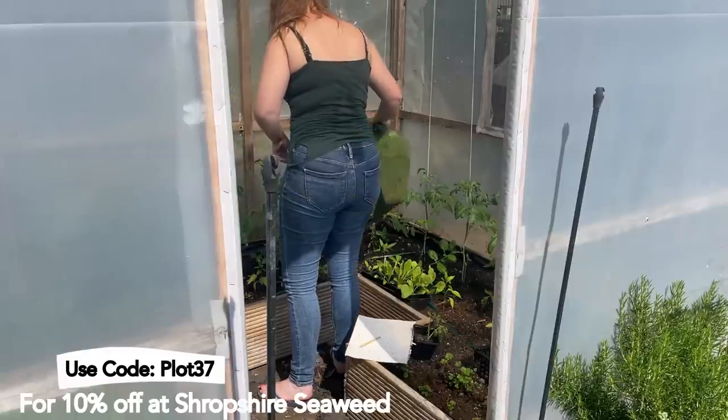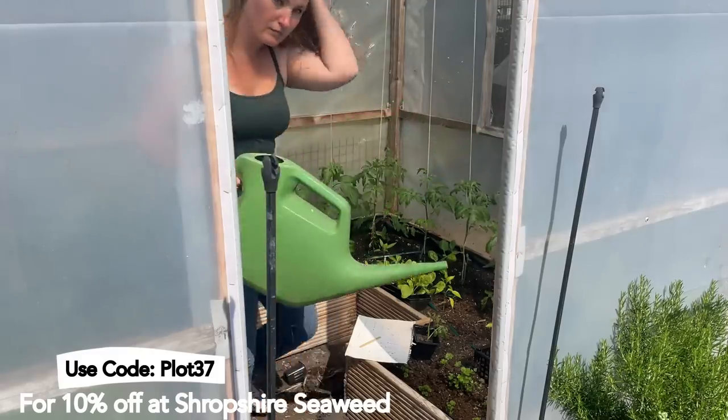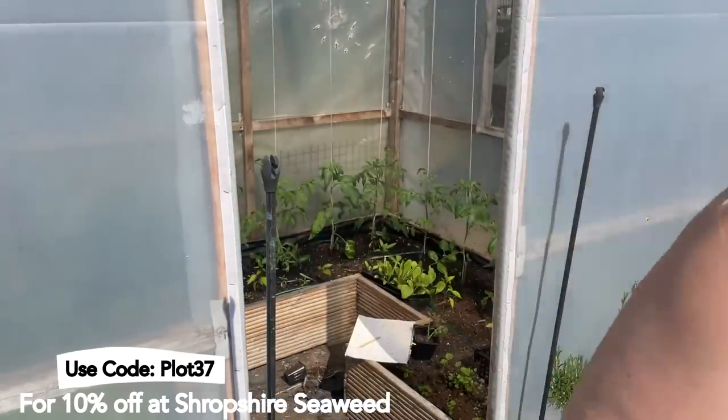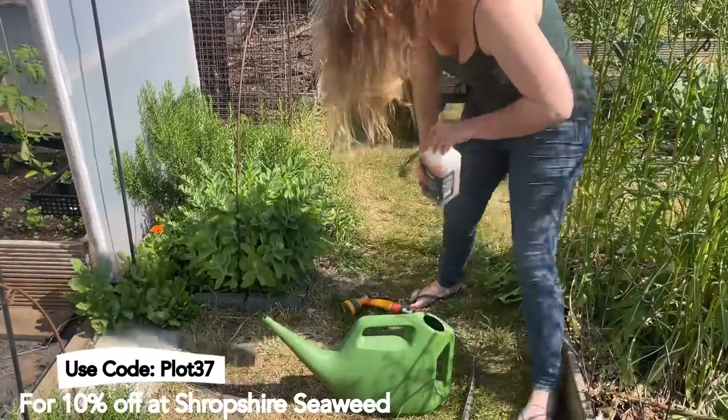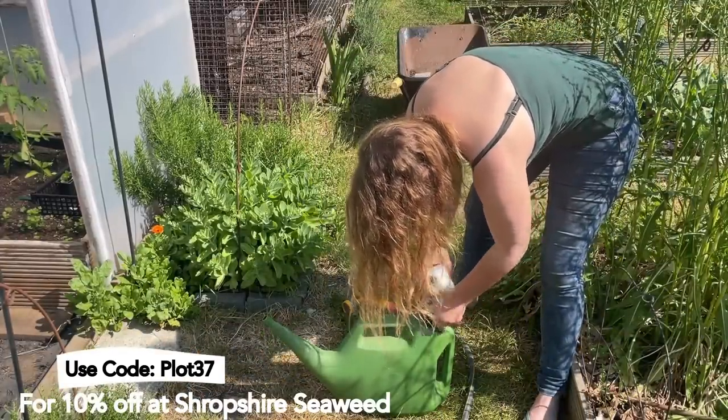Because one of the reasons is that, you know how quickly seaweed grows? Well, that is due to these hormones that are produced within the seaweed. And when you make the seaweed feed out of them, those hormones remain as a growth stimulant. So they really, really fire up the growth in the plant.